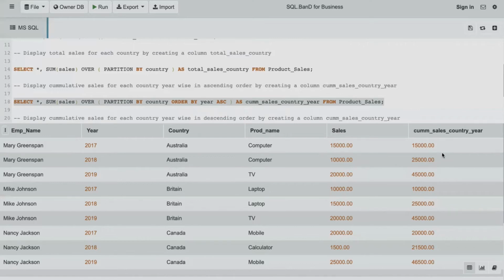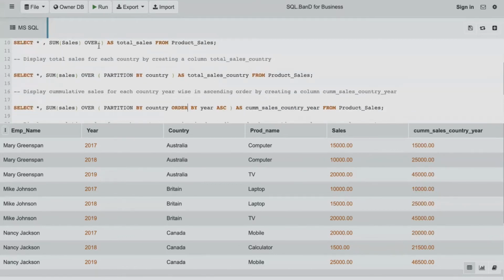So if you have a requirement to say how much sales or how much profit or how much sales are increasing each year, that way you can do a cumulative sum, order by on the year in ascending or descending order, and you can get the sum. Like what was the sum first year, how much it increased in the second year, what is the sum in the third year. Like for the third record for Australia, it will give the sum of 15,000 plus 10,000 plus 20,000, which is 45,000. Right? So this is how cumulative sum works and why it happened.